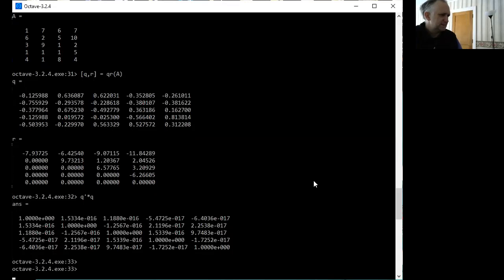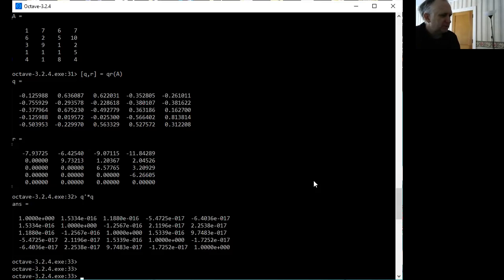One thing is I'm using Octave. You can see how I'm using a pretty old version of it too, but it works. You should be using MATLAB from making the installation from MathWorks using the Clark account. Okay, so you see I was experimenting here with some commands that I haven't used in a while.